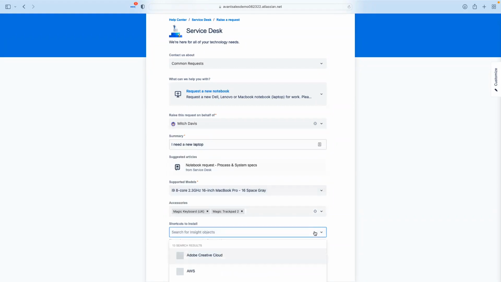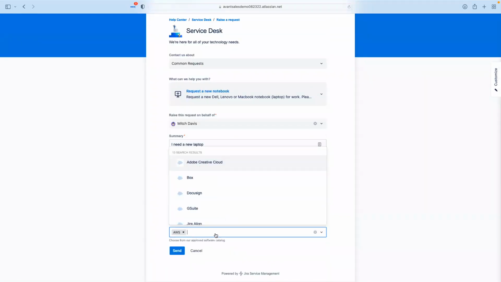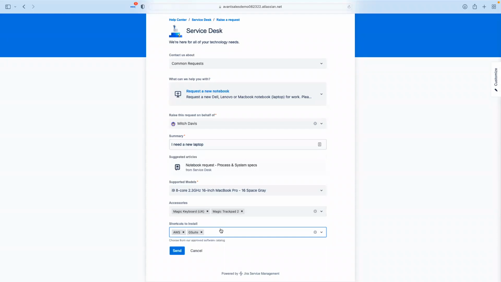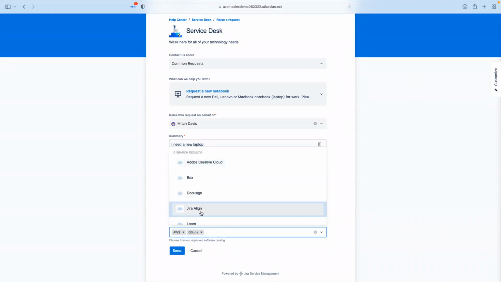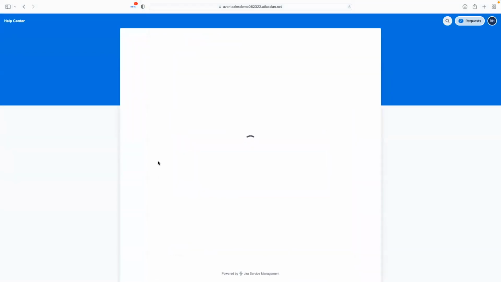And they can also ask to have a variety of shortcuts installed. US, G Suite, Jira Line, and DocuSign. Okay. I'm going to go ahead and submit this issue.